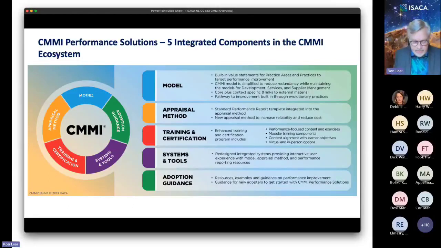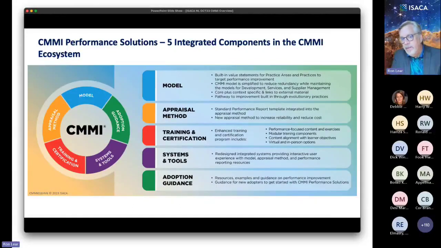So we have 4 types of appraisals in CMMI. Benchmark is where you get your maturity level or capability level rating. Sustainment is a lighter touch, but it is a type of benchmark appraisal, basically. Then we have what we call evaluation appraisals, and our medical device program uses that. There's no rating per se. There are metrics that the FDA is keeping, and it's a highly flexible, tailored approach. And the last one is what we call an action plan reappraisal, where if a benchmark or a sustainment appraisal barely misses its target, you can go back and do essentially a differential appraisal to address whatever gaps you might have.